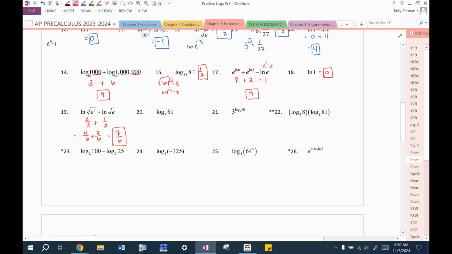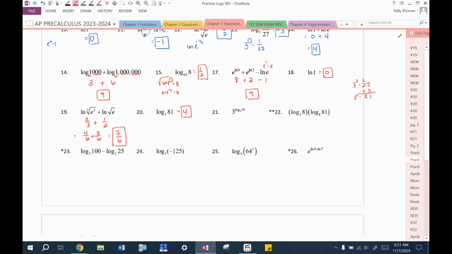3 to what power is 81? Now, if you don't know this off the top of your head, go with one you know. Like maybe you know 3 to the 3rd is 27. And so you just say, okay, do I just multiply by one more 3? And then hopefully you figure out that yes, you do. That's 3 to the 4th, right? If 81 is 27 times 3, that's 3 to the 3rd times 3. So this is 4. Sometimes you just have to do the multiplication. It's not going to be 3 to the 11th power or something like that. It's only going to be 2, 3, 4, stuff like that. 5 maybe.